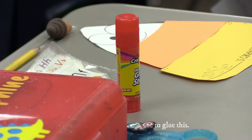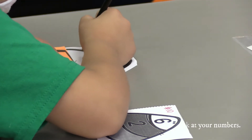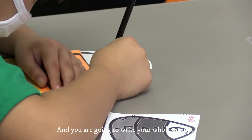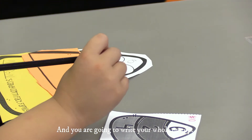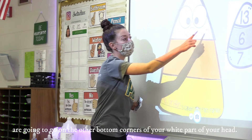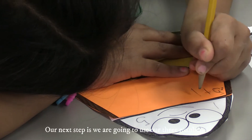There's a special order we have to glue this. Take a look at your numbers and figure out which one is the biggest number — that is going to be your whole. You are going to write your whole on top, and then your parts, which are your other smaller numbers, are going to go on the other bottom corners of your white part, the head.